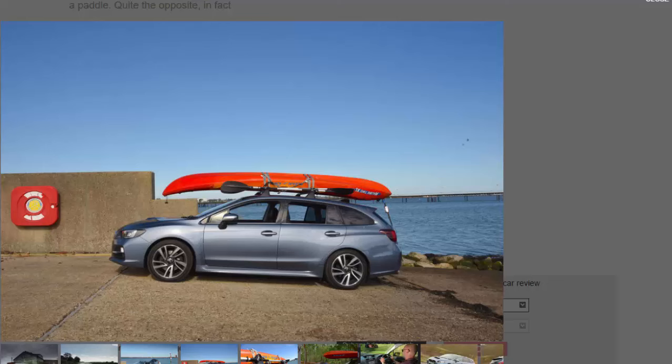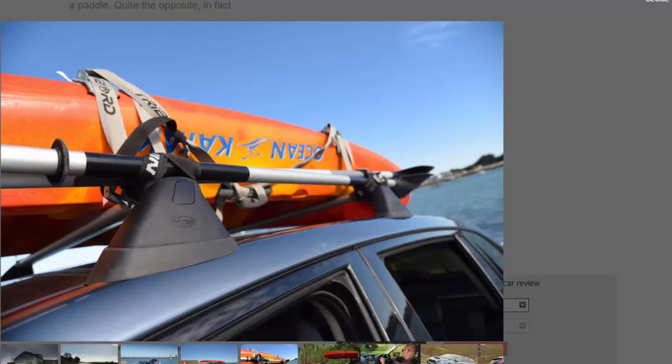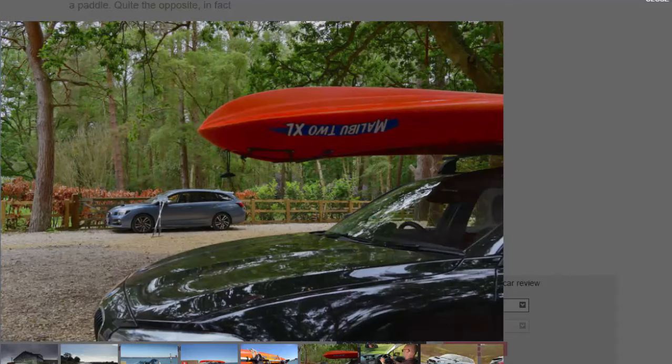The Levorg is slightly sporty, but for £27,495 it puts out a mere 168 bhp and is only reasonably torquey, so it's not exactly fast. That said, given that most of these sorts of cars are typically diesel-powered, it was nice to have a petrol engine. The flat-four motor itself was really smooth right through the rev range, but it's a shame you couldn't hear more of it to bring out more of the Subaru character. The engine was really refined, but there was a lot of road noise to contend with, as well as a bit of wind noise. Over six months, it averaged 33.8 mpg, close to its claimed economy of 39.8 mpg, and I'd usually get 400 miles from a tank.